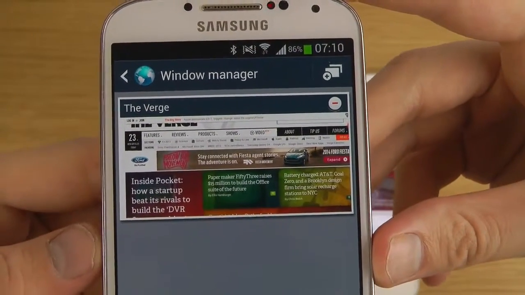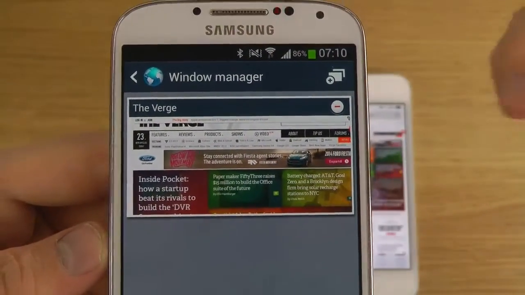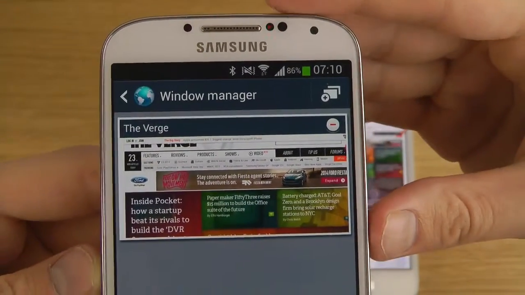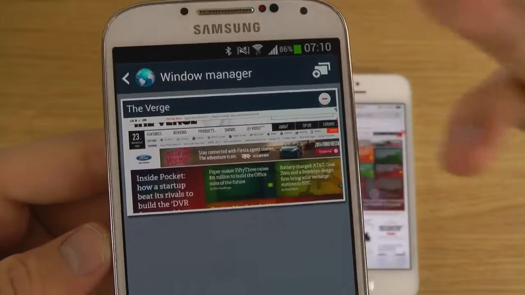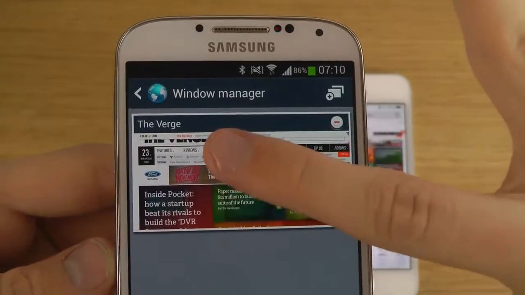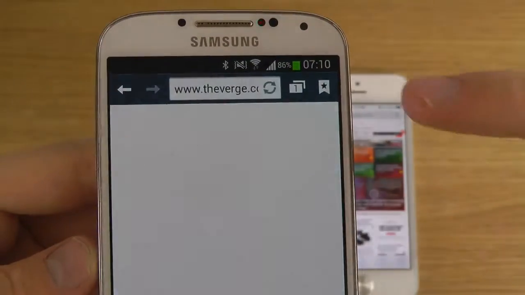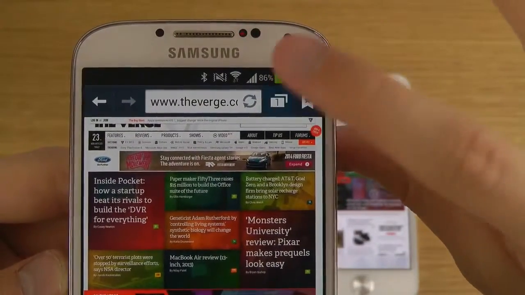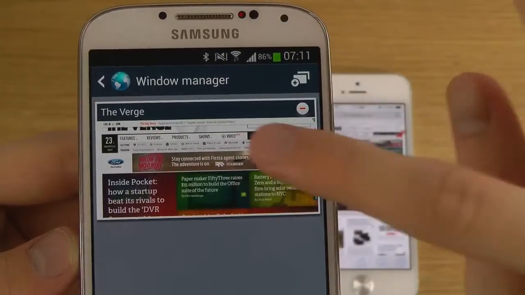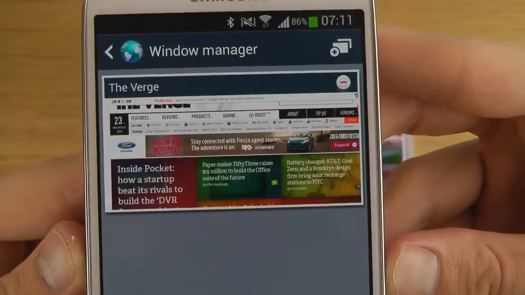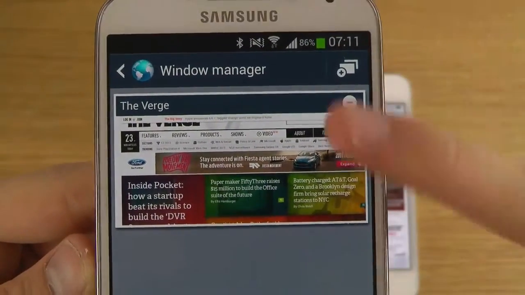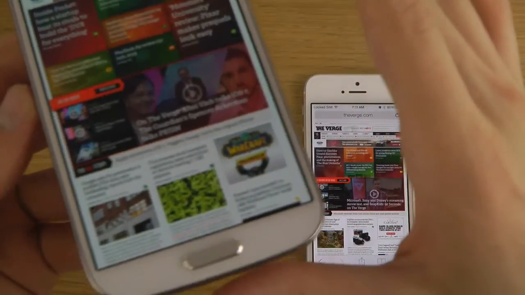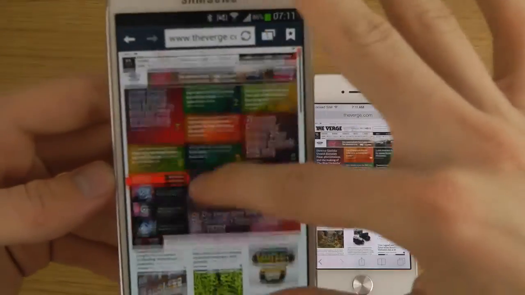And I do know that most people that use Android on the Galaxy S4 will probably download from the Play Store the Google Chrome browser, which is way better in terms of the UI and the tab system and all. This browser is more of like a joke, just because this is a flagship device. The tab system shouldn't be this slow and this ugly. I mean, look at this big weird gross white border. Really horrible to watch and look at.